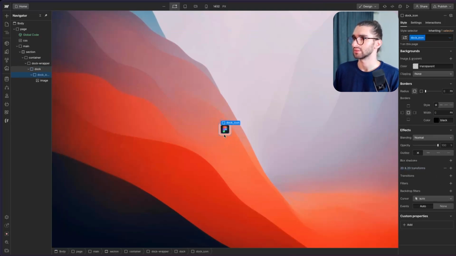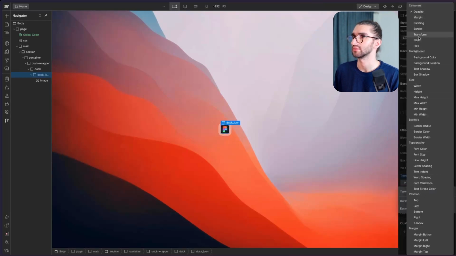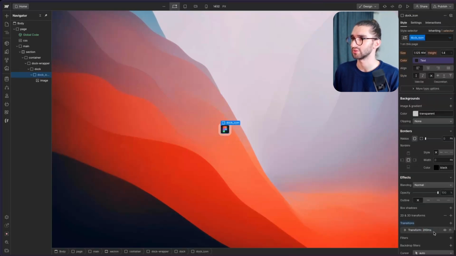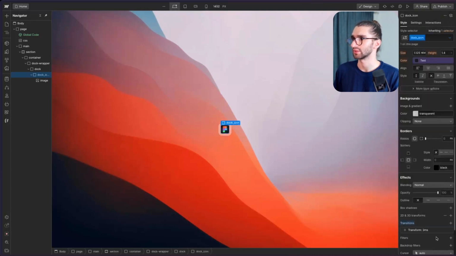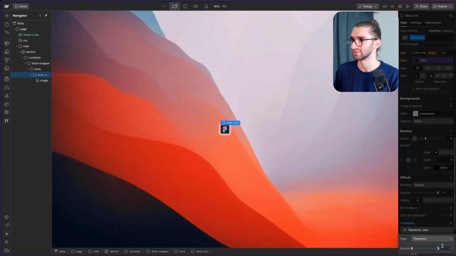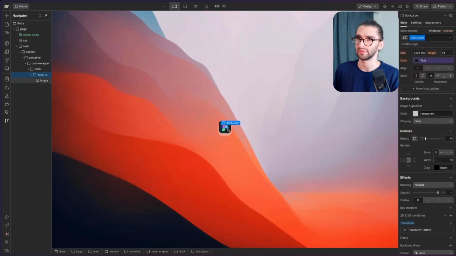And let's look at how that looks. We need some transition. So let's add a transform transition. Maybe let's make it a bit slower, like not 3 milliseconds, 300. And then we'll hover. That looks pretty good.